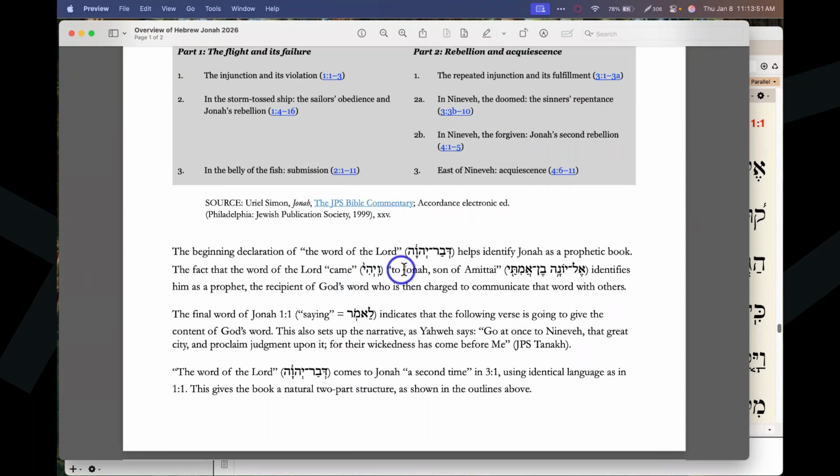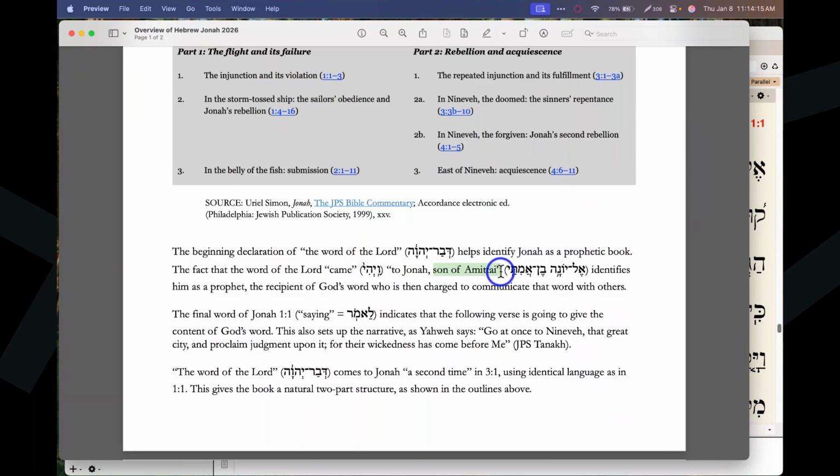Even if we don't know much else about him, we do get some biographical information. He's the son of Amittai, and you could see what else you've got in your commentaries on that particular relationship and his family background. There does seem to be something about this son of Amittai that wants to identify him more specifically than just Jonah.